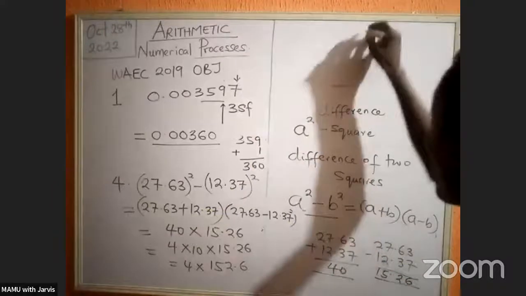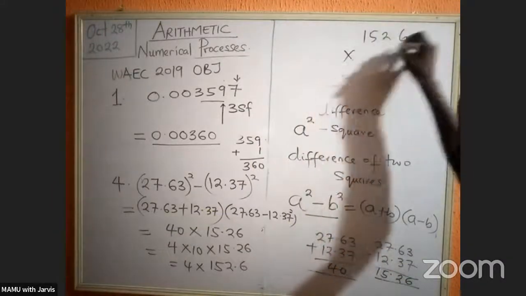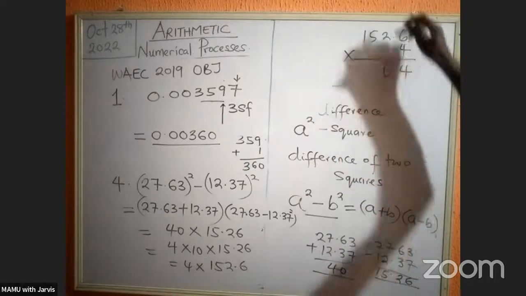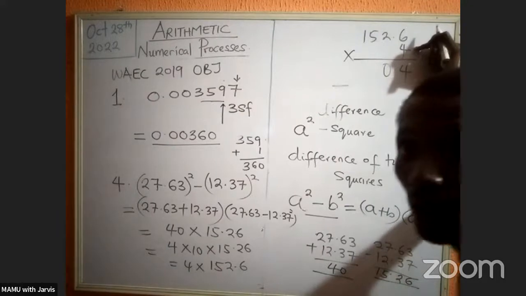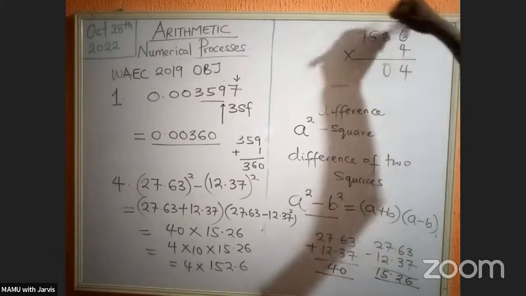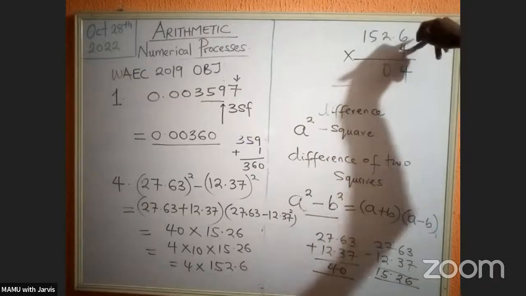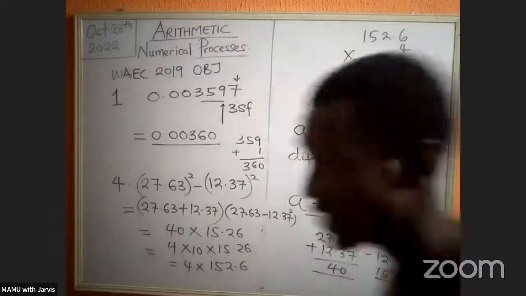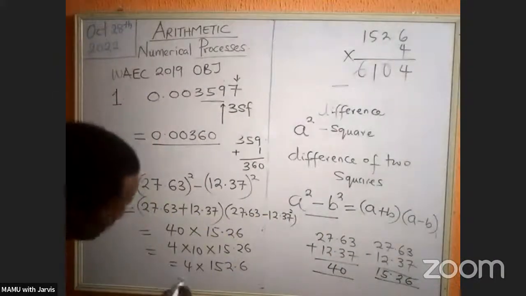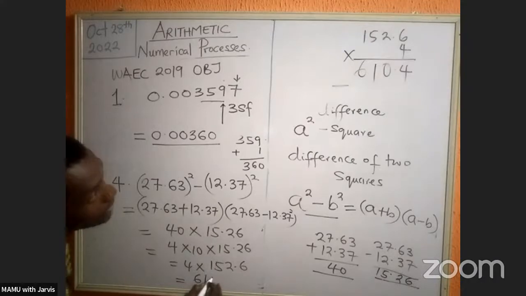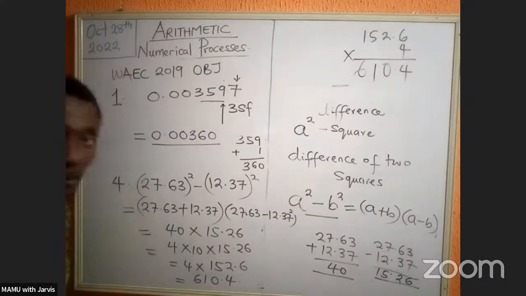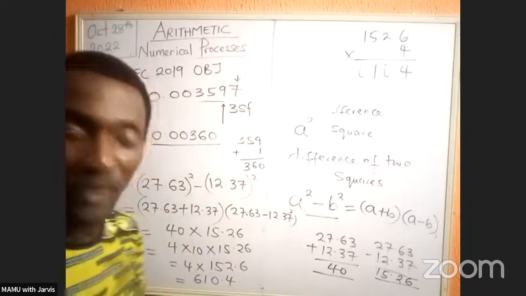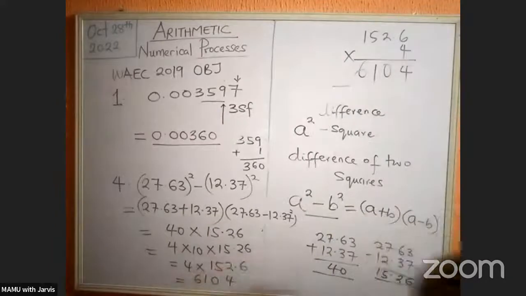All right, so I'm going to go 152.6 times 4. That'll be 4, a carry of 2. 2 times 4 is 8 plus 2. All right, you already have an answer. That's good. That's a carry of 1. 5 times 4, 20 plus 1, 21. A carry of what? 2. All right. I think I've seen the correct answer there, and you're correct. That's 610.4. Beautiful, beautiful, beautiful. You've all done very well today. Very good. All right. I think that's that for that question.